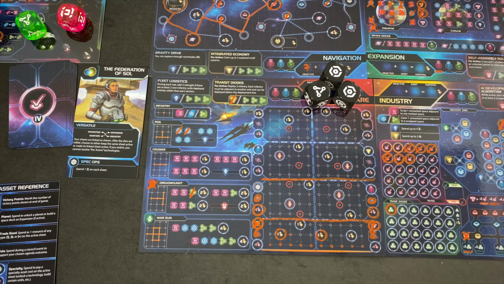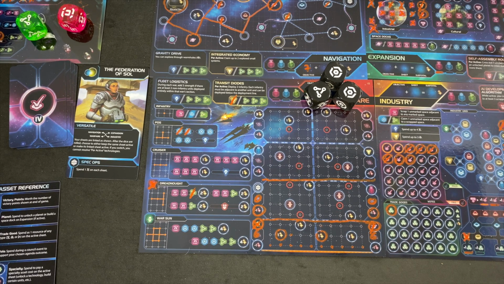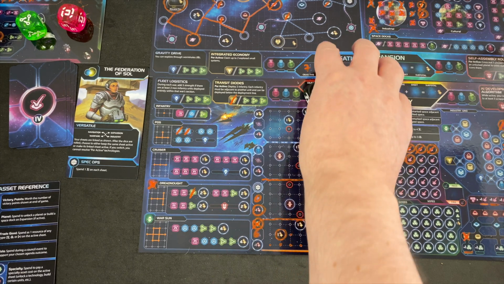For now, we have our transit diodes. We can deploy two infantry. It must be adjacent to another unit and can be deployed below. Oh, I didn't read that. And it can be deployed below the deployment line. This can be so cool to claim extra resources here or for our united front ability. Oh, I didn't really read that. But okay, it's not the end of the world.